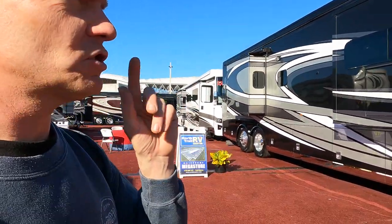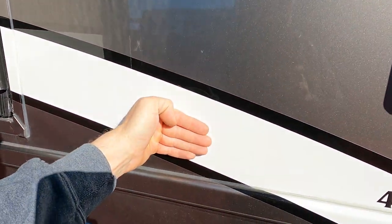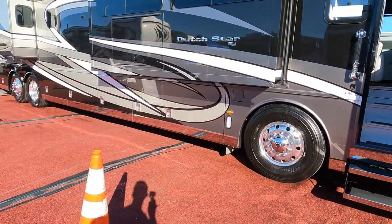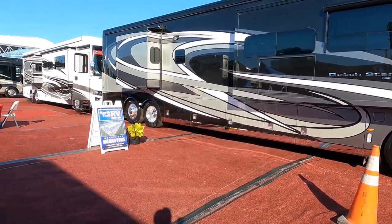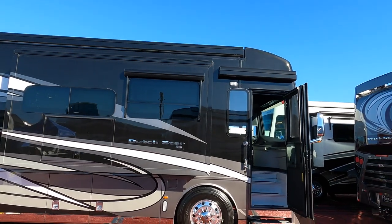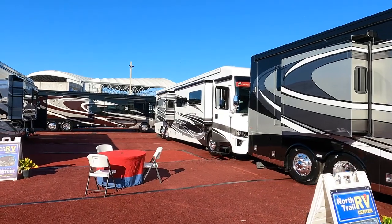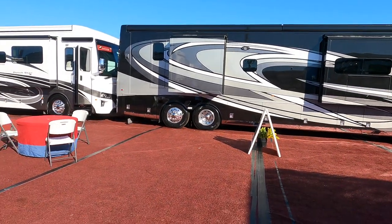I wish I had my temp gun with me. We're gonna feel this black paint — pretty damn hot. Feel this light paint, very light. So let's talk about a couple things. We know about thermal checking — it happens when you get fiberglass too hot and it checks. Another thing is the air conditioning system is going to be working a lot harder. So with all that black up there, all that overhead, all those AV equipment, everything up there is gonna be smoking hot. That front overhead is gonna stay much, much cooler. In my personal opinion, I like that white one much better than this black one.